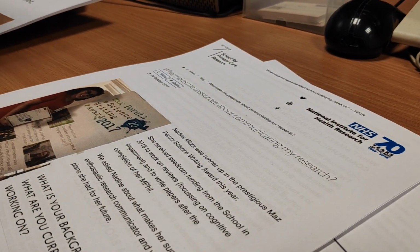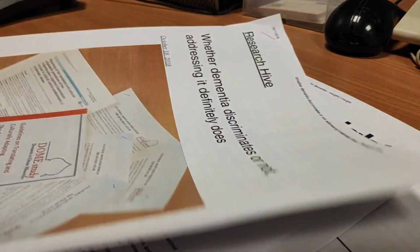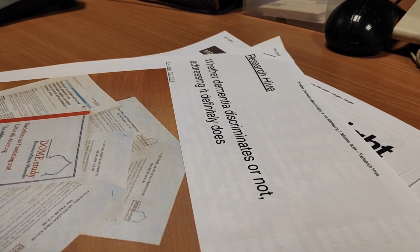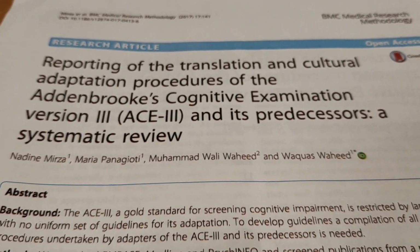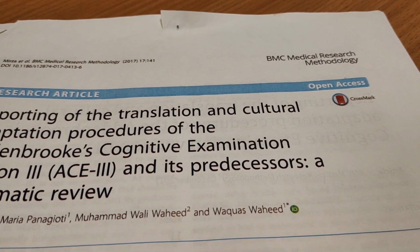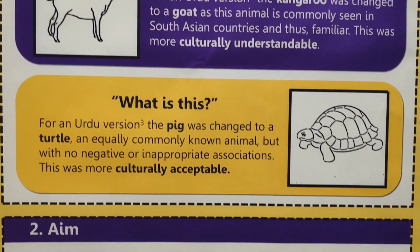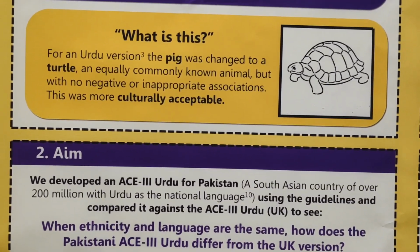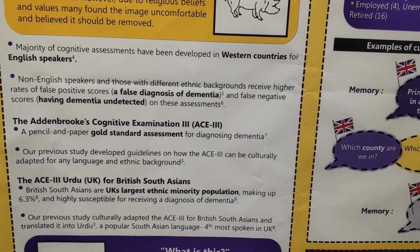And that's a part of my research, which broadly looks at dementia and culture, but more specifically looks at South Asian culture. Up until recently, the popular method was to simply translate these cognitive tests into a target language. But as we can see, translation is not enough with some of these questions. We need to make amendments that account for culture, which, apart from language, also includes things like beliefs, values, social practices, general knowledge, historical knowledge, one's country of birth, and of course, ethnic background.